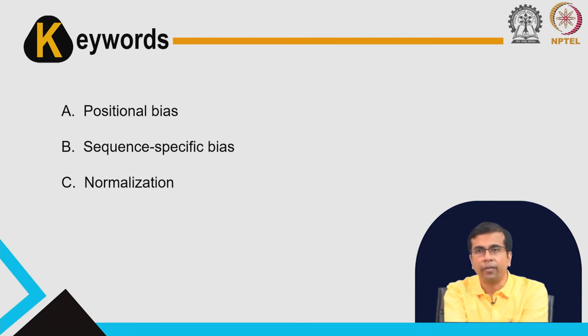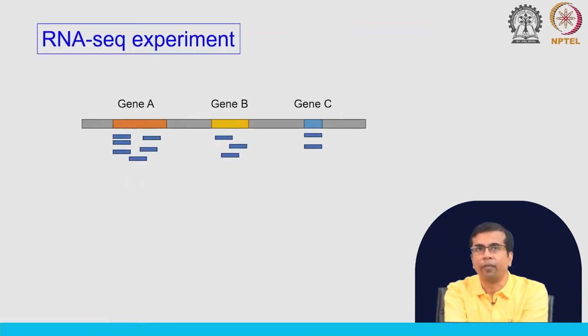Let us start with a very simple example of an RNA sequencing experiment. At the end of an RNA sequencing experiment, the goal is to measure or quantify the expression of genes in a sample, and maybe compare these expressions across different samples, different conditions, different treatments, etc., and see which genes are showing higher expression and which genes are showing lower expression. This gives us tremendous insight into what is actually happening inside the body or inside the cell.